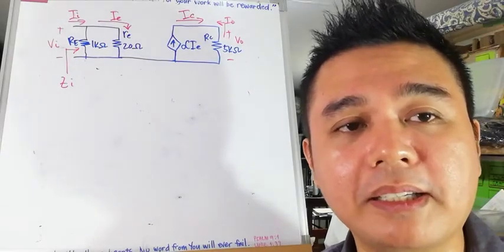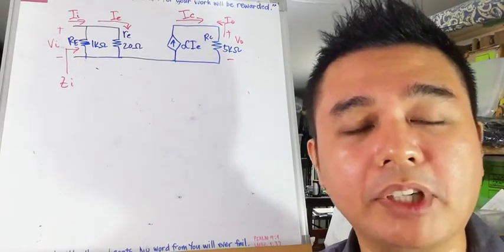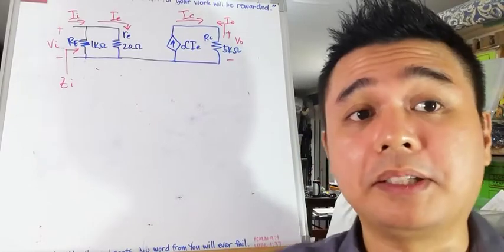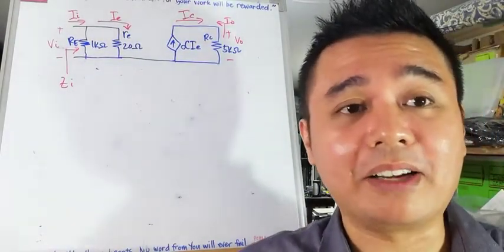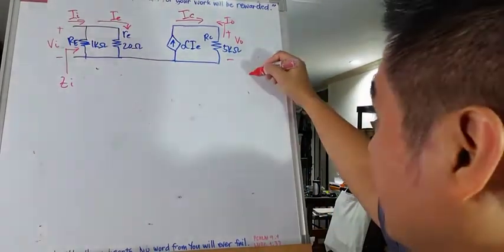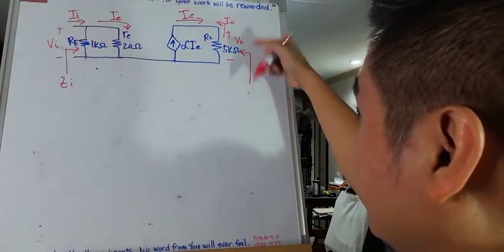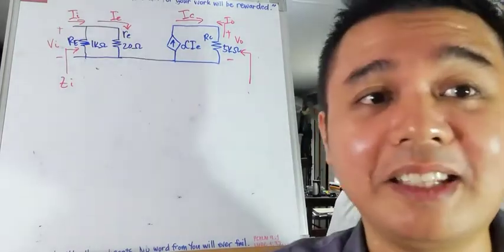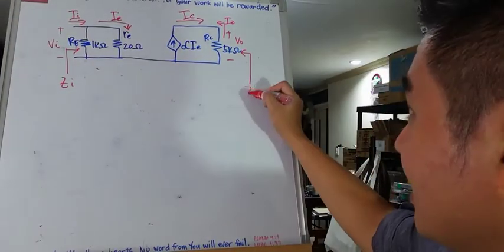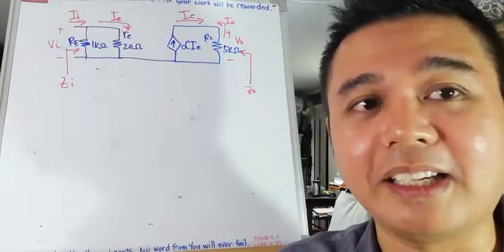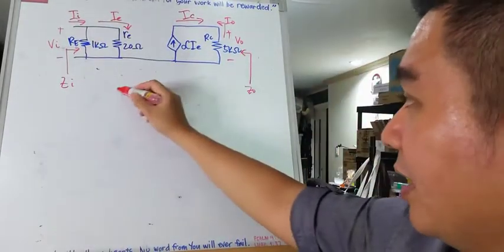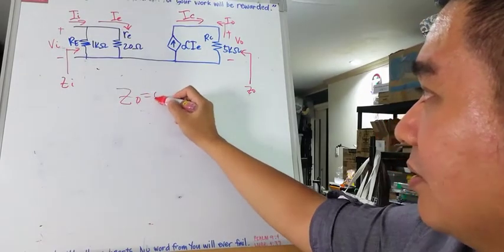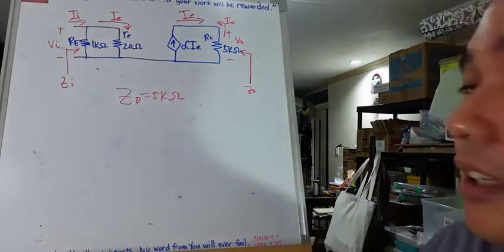The output impedance naman is taken after the output coupling capacitor. Yung output coupling capacitor natin shorted na, diba? So parang wire na lang siya. So hindi na tayo magkakaroon ng problema dyan dahil dito natin siya susukatin. Ano bang nakikita natin sa part na yan na resistance? Anong resistance lang ba yung nakikita natin dyan? Hindi ba't yung 5K? Therefore, the output impedance is equal to 5K.